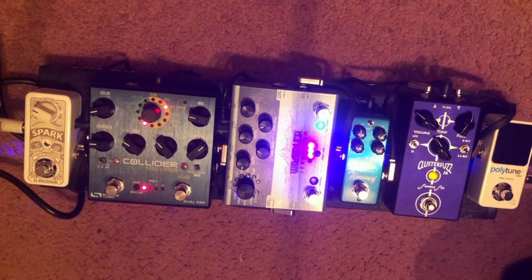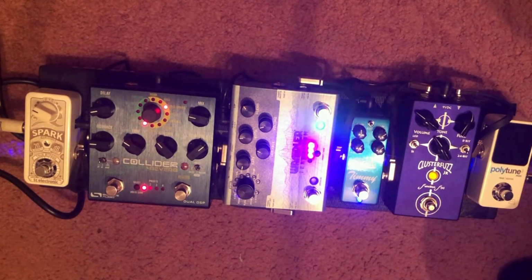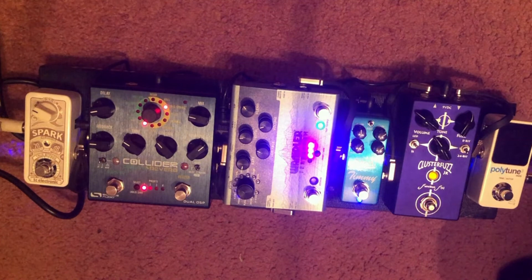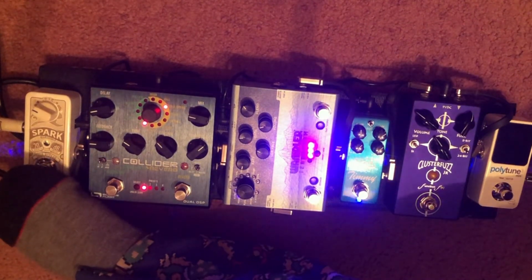And of course the cool thing, like I mentioned before, is when you combine them together. So yeah, really cool sounds when you join those two together here. And that's a quick run through. Oh, lastly, I'll plug in the Spark here. The Spark makes everything more.